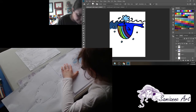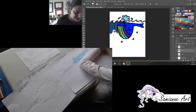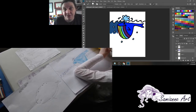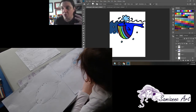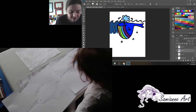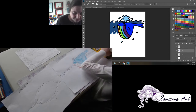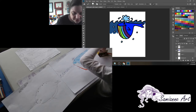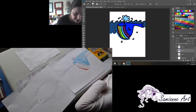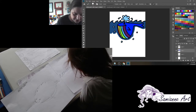So this is how I work on pretty much all of my drawings. I maybe take a little bit longer to do some of them, but I always start out with basic shapes. I try to find the basic shapes in everything that I draw. Like faces are ovals, and some faces, if you look really closely, might be more square or more round. Just sort of look for the shapes everywhere and start with those. The eraser is my friend. I love trying new things and changing them as I go. The key to drawing and learning to draw well is to just keep practicing, keep trying, and never be afraid of all those little beautiful oopses you're going to find on the way.